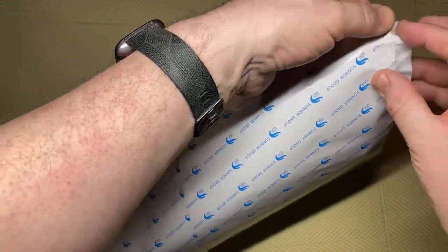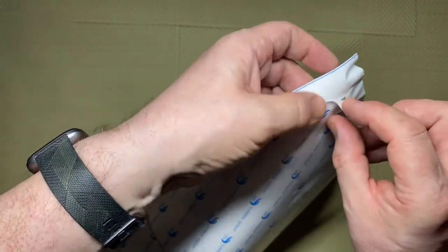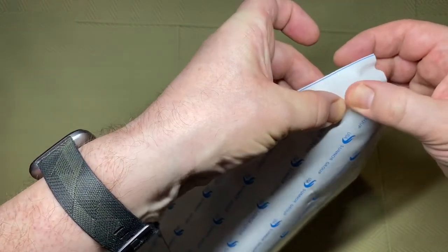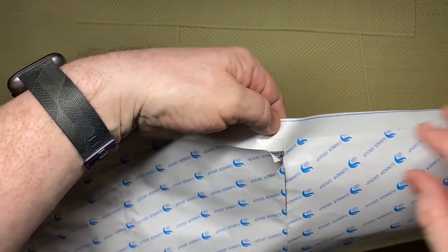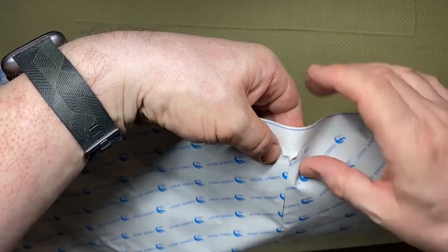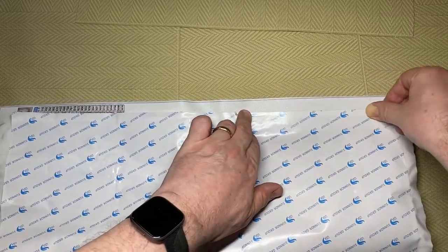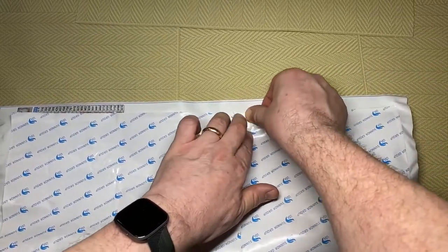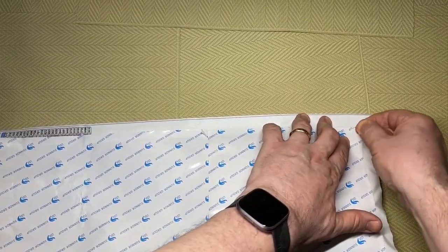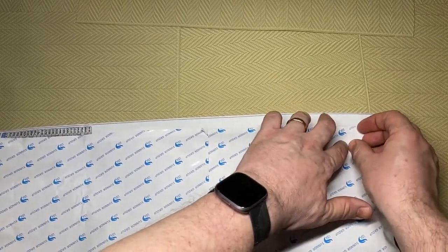So to get this, again, I need to be, see, that's when you peel the cover back, if it's like this and your finger's sticking to it, it means that you've pulled up the glue. So I'm going to press that back down again. Give it a try at this corner, see if this is any better. And that's exactly the same. So if I peel this up, I'm going to take all the glue with it. So what I'm going to do is press it down pretty firmly, and then I'm going to rub the corner with my nail, which heats it up, hopefully softens the glue a bit, and I can get the cover off.